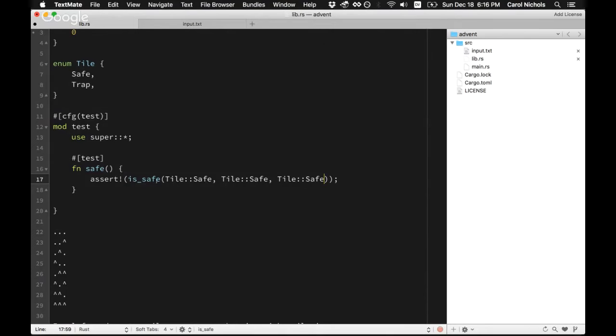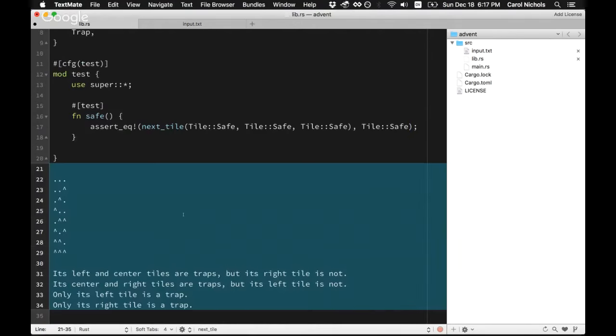So I think I want to have this function take 3 arguments. Okay. And then the interesting thing is, instead of is safe, which would have been a Boolean, we want to say next tile or something like that. Given these 3 tiles, what is the next one? And so if we know we have 3 safe tiles, then it will be safe. Good? Yeah.